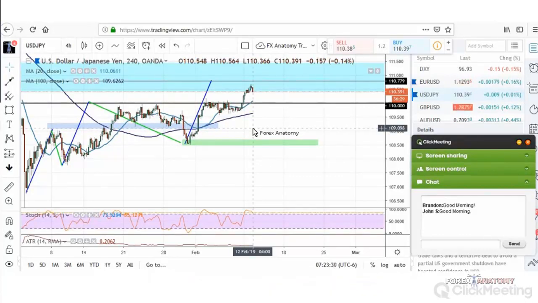So, of course, I'm not going to really sell too much to you guys. I just want to let you guys know that this is exactly what we're looking forward to on the US dollar Japanese yen pair. We're looking for this pair to eventually give us a clue that the bears want to push this pair lower, and we need to look for a selling opportunity in this pair.